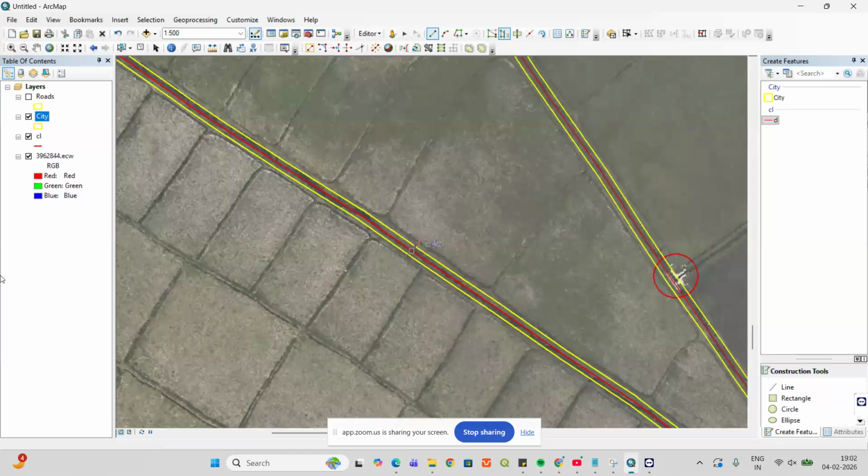Only in these very complicated hilly terrain cases will we enable that option, so that our drone will follow the ground level, not the mean sea level. You have to enable this feature while flight planning itself, so that whatever you design will be with respect to the ground, not the sea level.